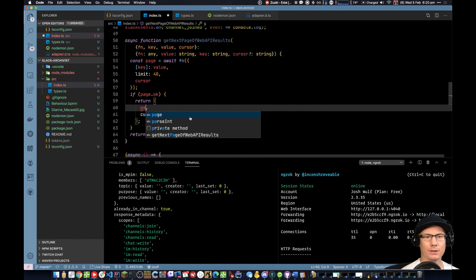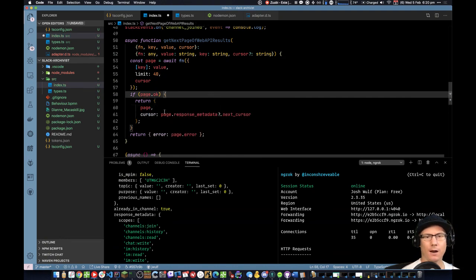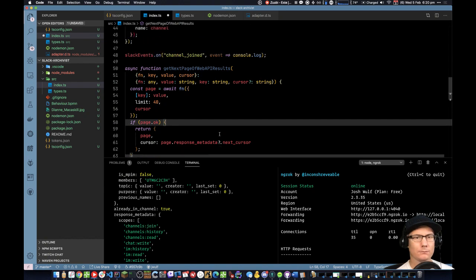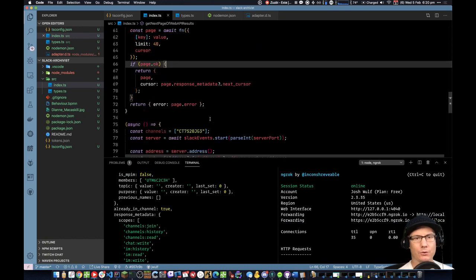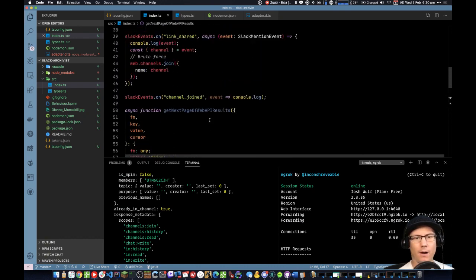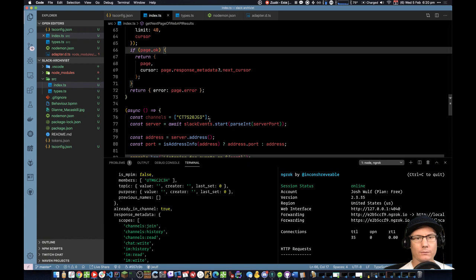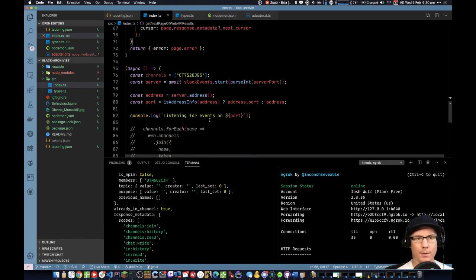Let's return the entire page. Boom, like that. Yeah, because we're gonna have to do that stuff. Oh, that's disgusting looking, but whatever. It's a machine for pagination of the web API.